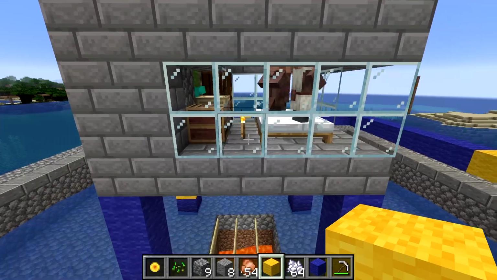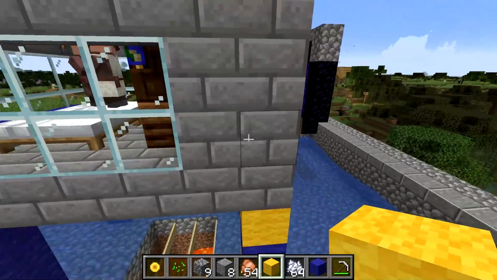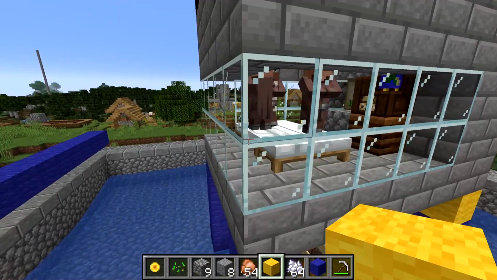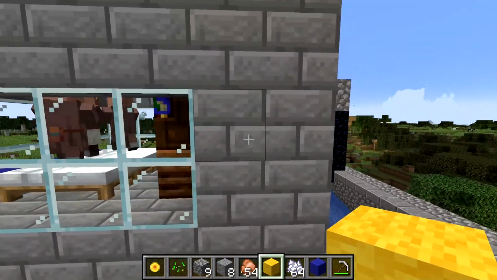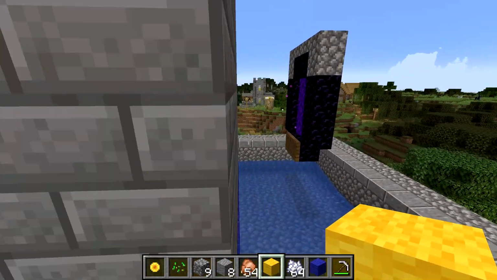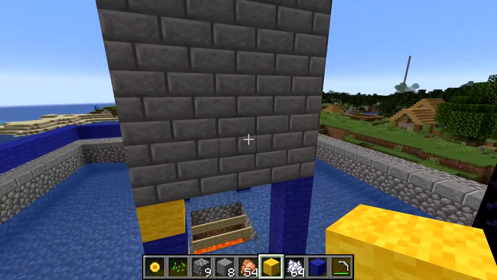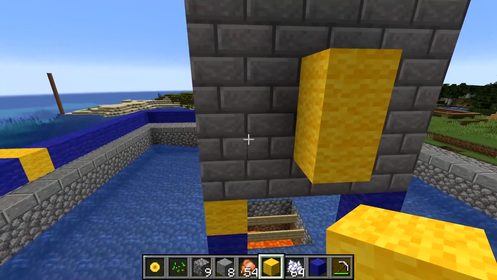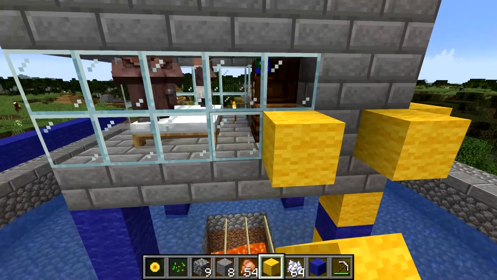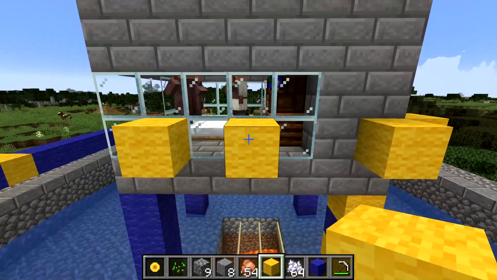So the villager one is going to be a giant 5x5. And I put glass on the outside so I can see in it. If you don't want to use glass, that's cool. And then for this one, it's going to be 2 by 5. So, see right there, it's going to be 5 right here, and 2 right here. And then right here, it's going to be 5.